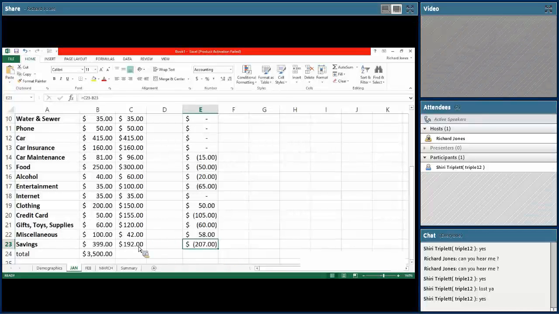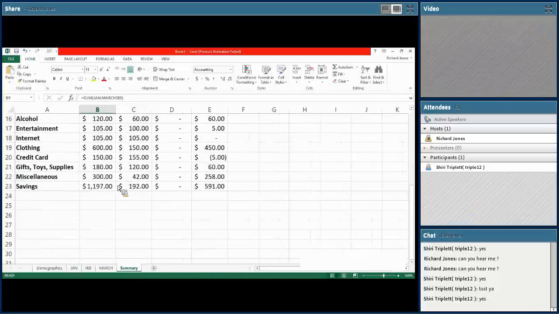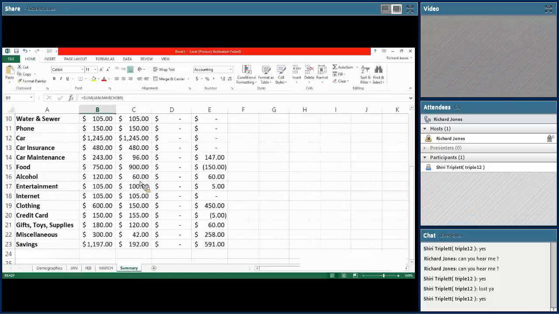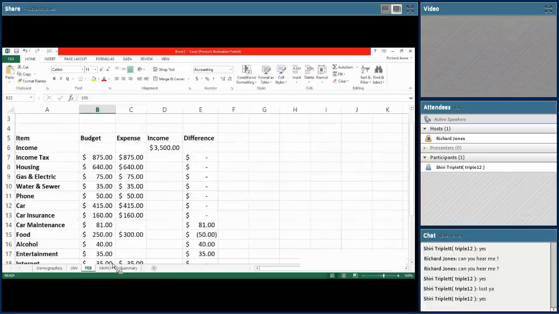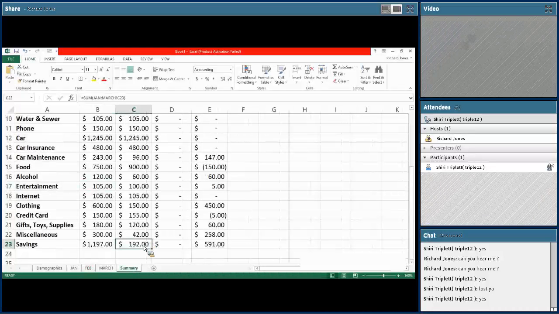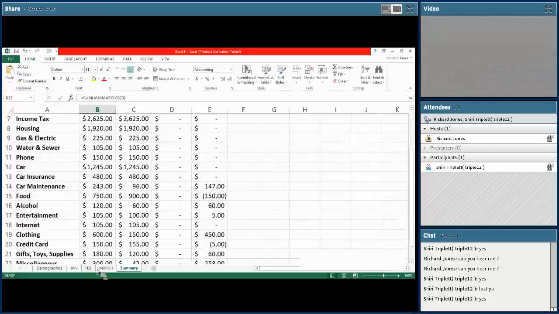All right. Notice I only had January done, so I'm going to have to go into February and March to do the same thing. But if I come back in here on my summary, now we can see how things are going. Because I only have January still for savings here, that's why this is showing 100. But this guy is showing all the others. So again, just come in here and fill in these guys, right?